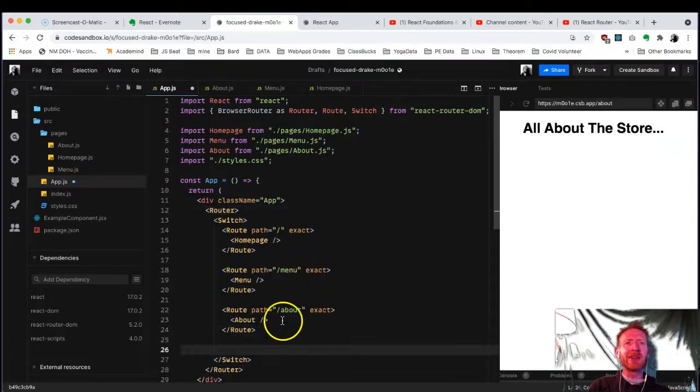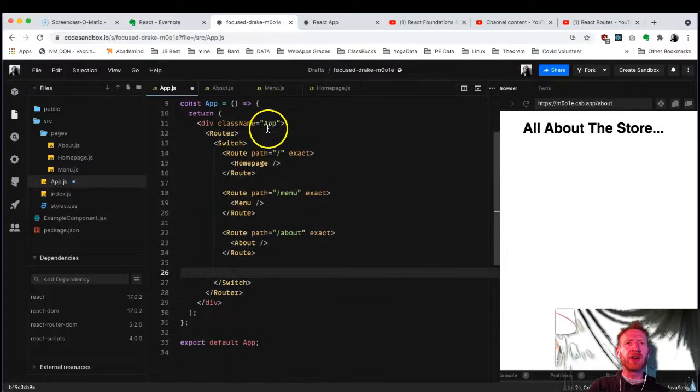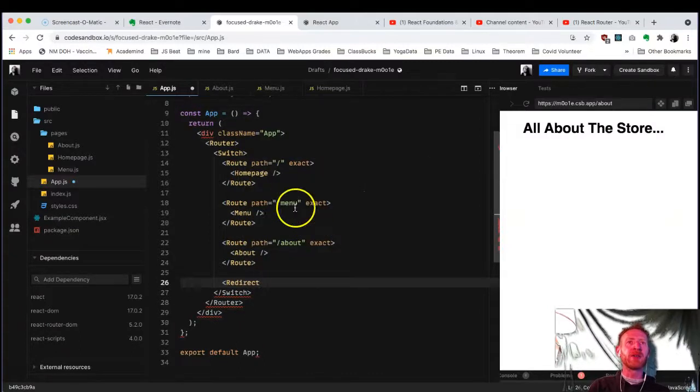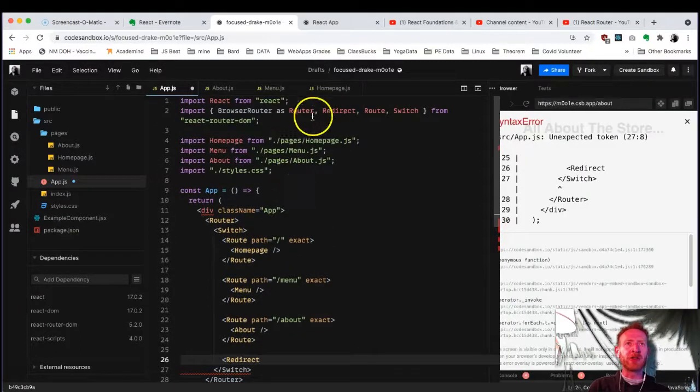The idea is, within our router, it checks to see, is this exactly a /? No. And then it checks, is it a /menu? No. Is it /about? And if it gets past this one, then we'll create something called a redirect. It'll import it, you can see it jump down right there.